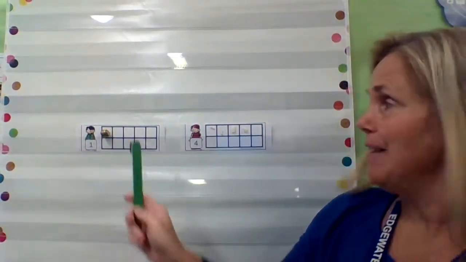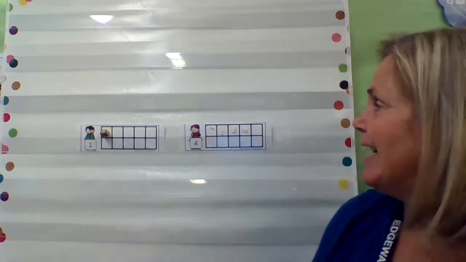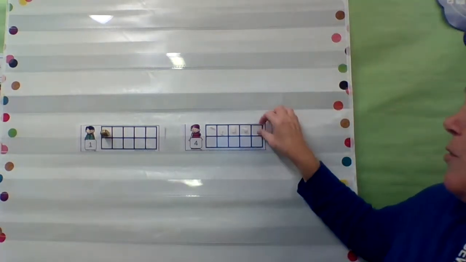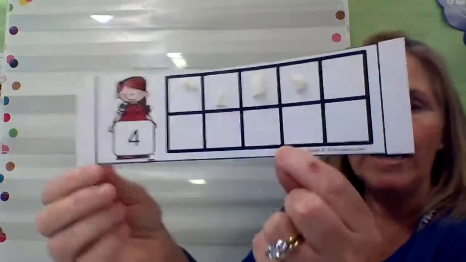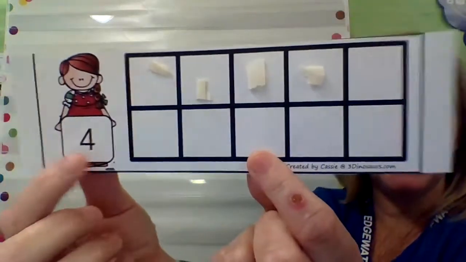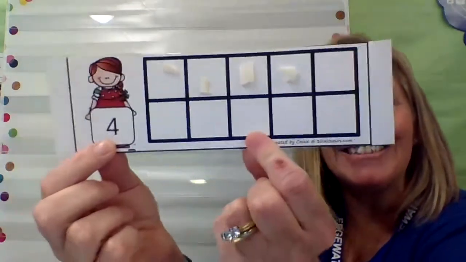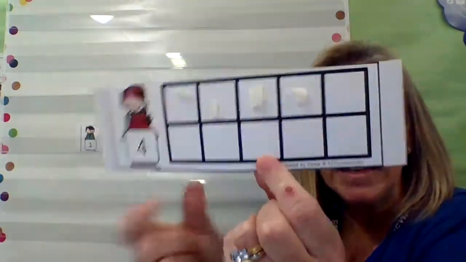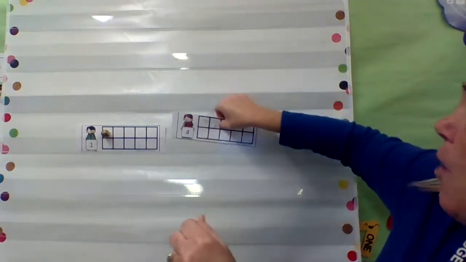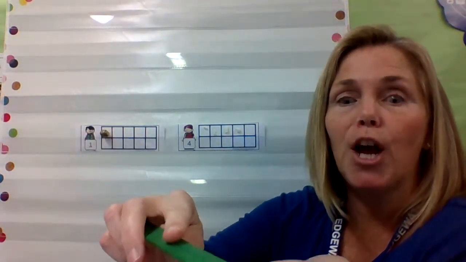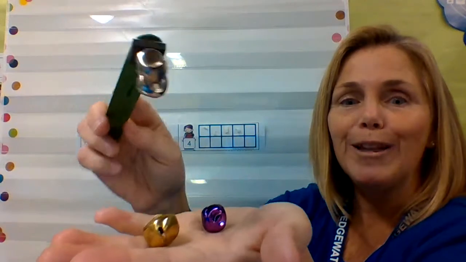All right, let's do the next one. What number do you see on this strip? Did you say the number 4? You're so smart! So on this strip, we are going to count four jingle bells with our wand. It's so fun to play with the magnet wand!